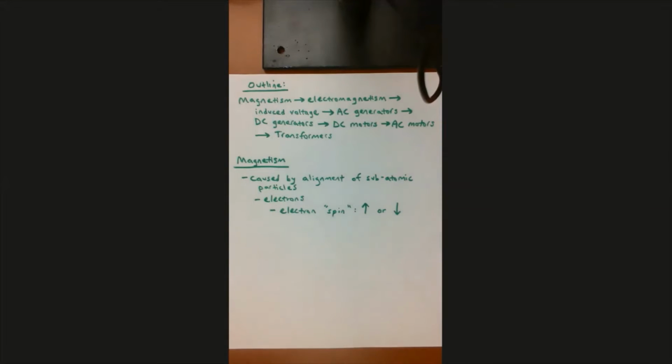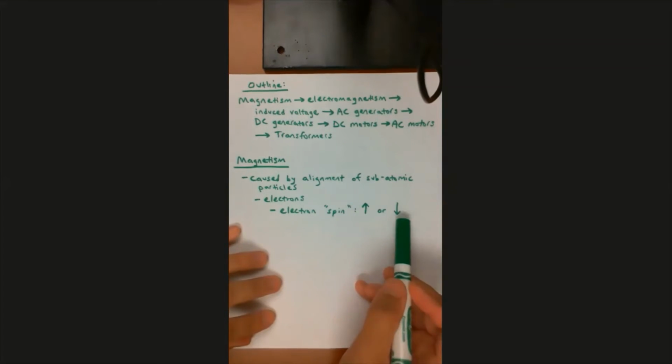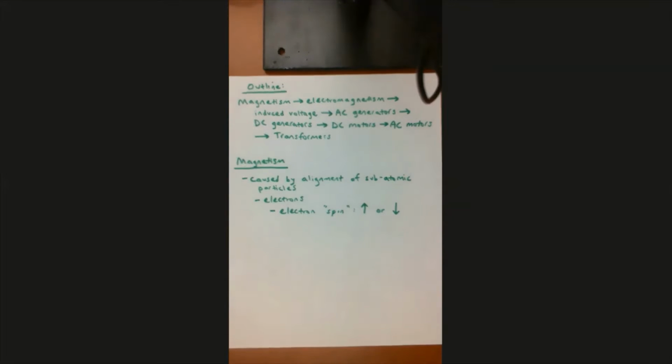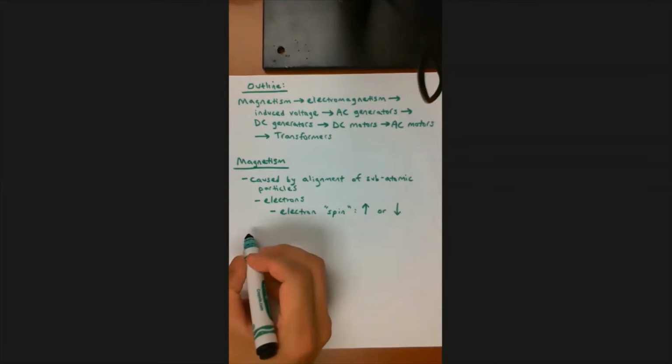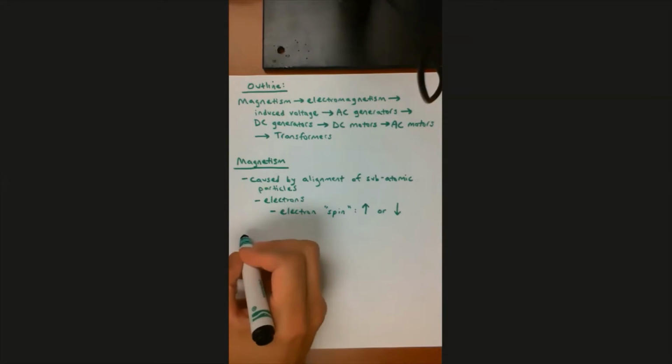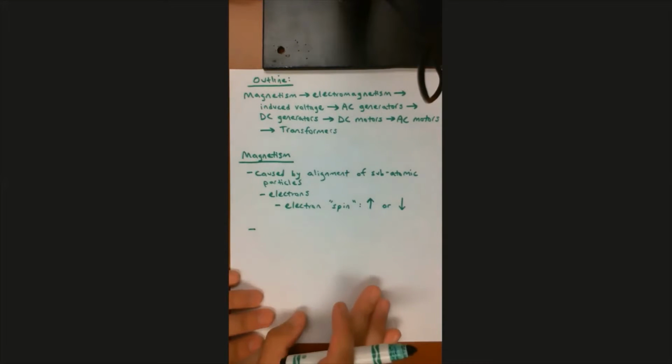But what can happen sometimes in certain materials, or if you induce a magnetic field in a certain material, you can have more electrons with upspin than downspin, or vice versa. And when you have that, that's when you have a magnetic field around the material. All right, so that's where it comes from. That's all the level of detail that we need to get into for where does magnetism come from. Most of what we study is going to be the effects of magnetism.